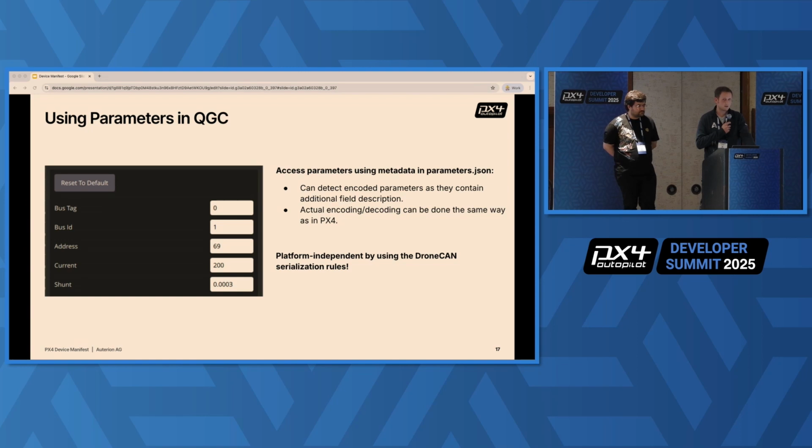So that's basically the same as it is now, but it's way more compact, as we don't use one parameter for everything, but have a very compact representation of a lot of information using bit fields. The actual encoding and decoding in the ground control is the same as it is in PX4. We just use libcanard there, so that's not too complex.